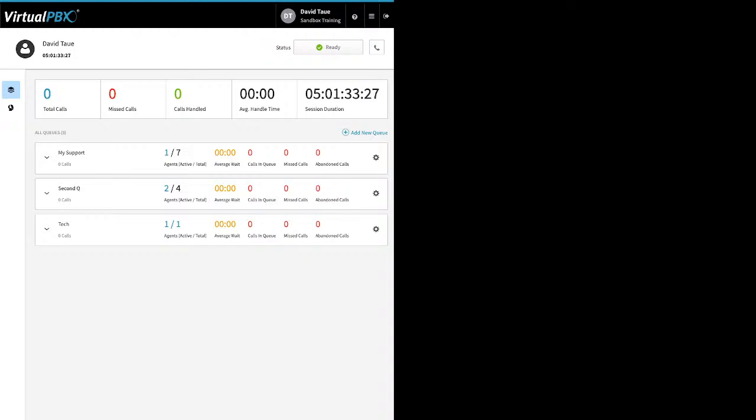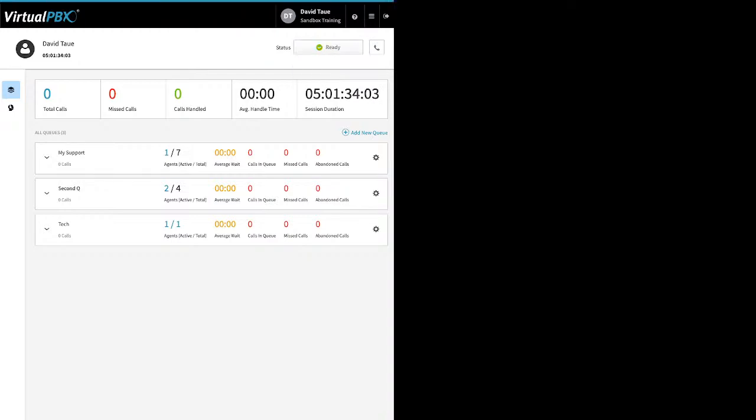So queues are similar to groups in that it allows multiple staff members to answer calls about a similar topic. However, with queues, their major restriction is your staff members can only answer calls from a VoIP phone, unlike on groups where they can take calls from cell phones or landlines. But your staff members can also control their status. Right, so like up here, I'm ready. I can mark myself away, like I went to lunch, or I can end my day and log out so I don't take calls at all.